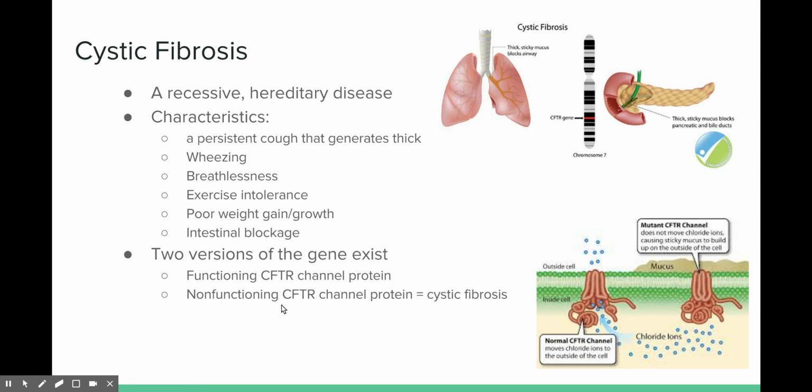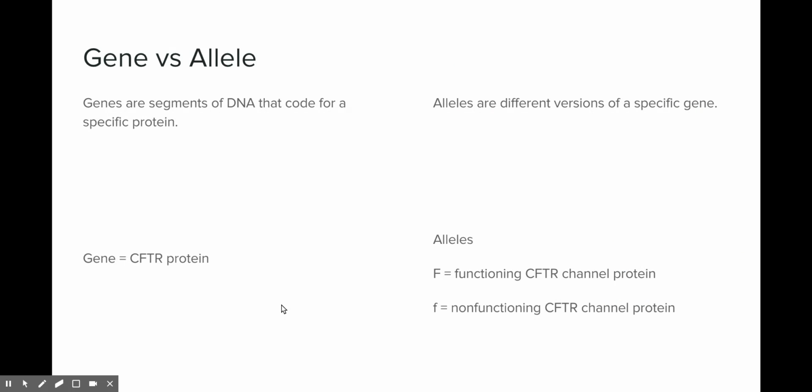Now, we're going to use this foundation of cystic fibrosis to help us to better understand 8 different vocabulary terms. The first 2 terms that we're talking about are gene and allele. For all 8 terms, I have them paired up because I think that most of these terms have a complementary term in this unit, and I think that gene and allele go together very well. We've talked about genes and alleles already in our course.